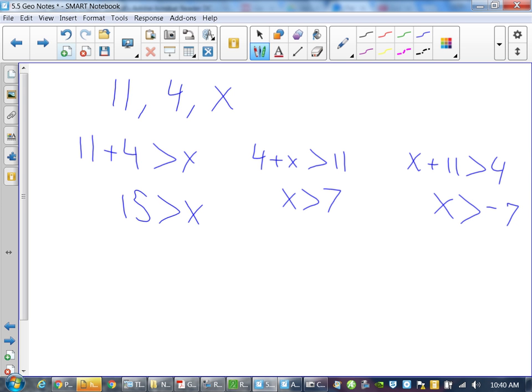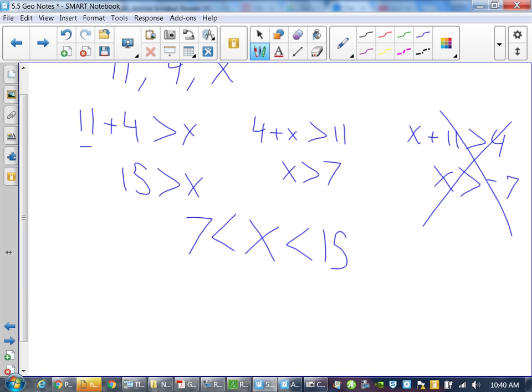Should the little arrow thing be facing the other way? I'm going to show you what I do here in a second. When I get to this point, you're right. You're always going to have one of them that could wind up being negative, or it could wind up being 0. I know that this won't work because I can't say that I have a side length of negative 6. But I can say x can be between, which one's smaller? Which one's bigger? x is between 7 and 15. When we write these out, we always say that these two have to be greater than the third, these two are bigger than the third, and so on.